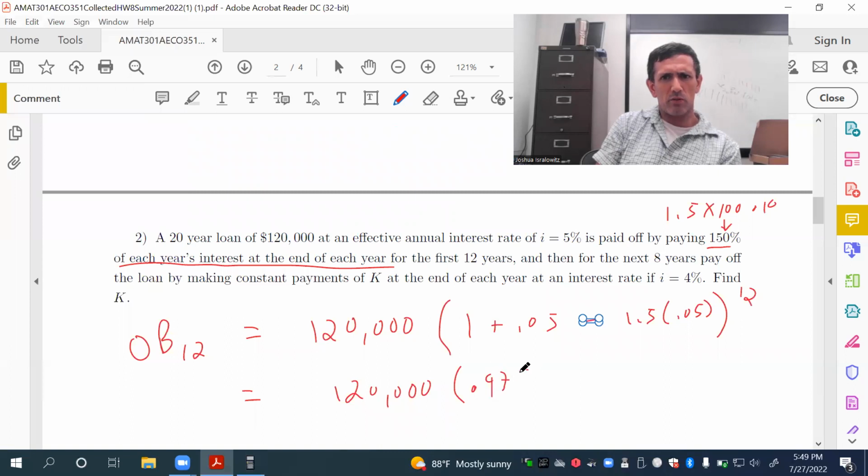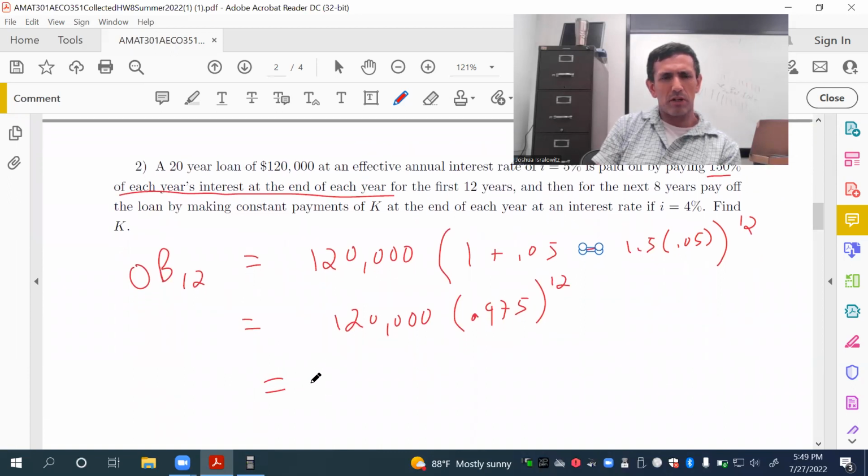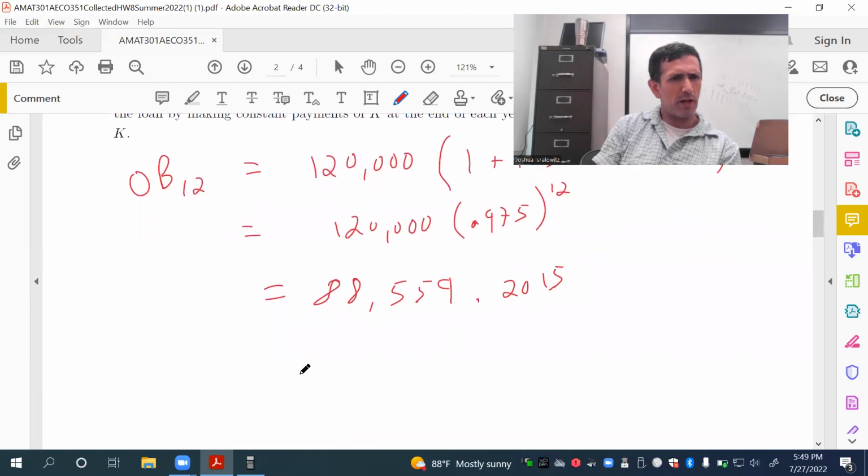Anyway, back to doing it this way. I think one person actually did make a correct table doing it year by year, which is not efficient. If I had said 50 years and you wanted to find out the outstanding balance after 40 years, you're really going to compute things 40 times? Probably not. And if you're going to do it that way, I want to see all of your work. I'll probably be a little harsher on the exam than on the homework if you do that.